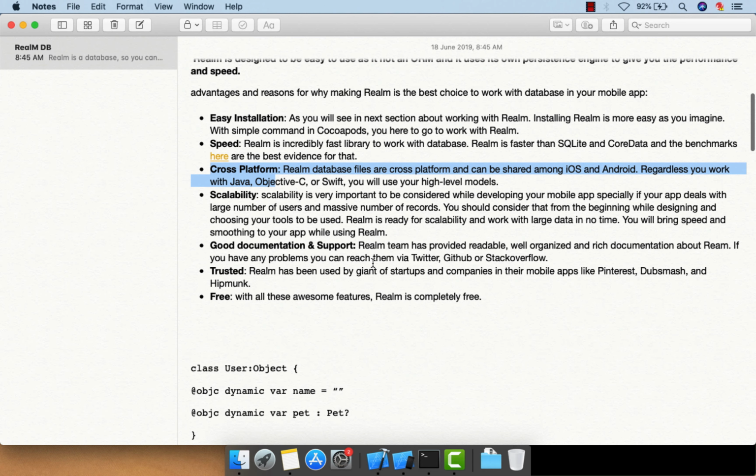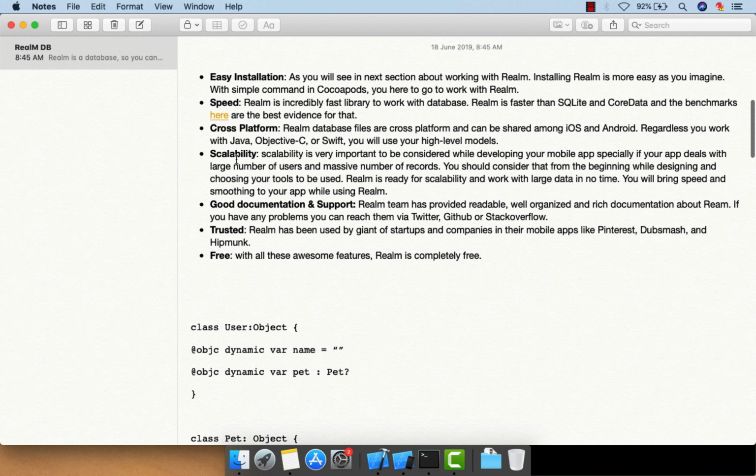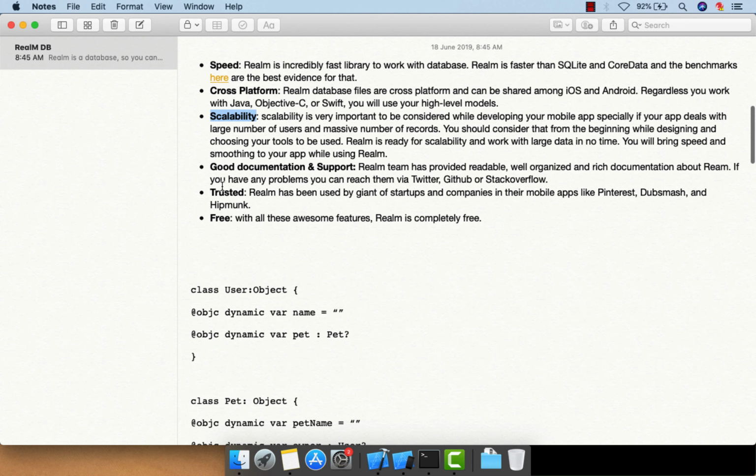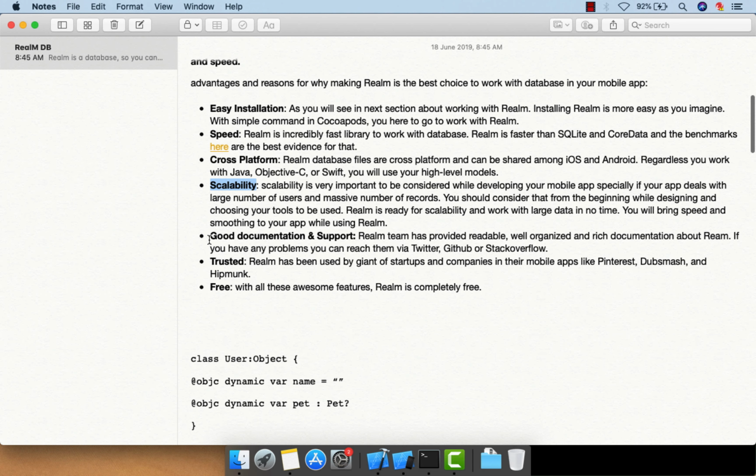Scalability also matters. If you have a huge amount of data, don't worry guys, you can use the Realm database, and it is going to work faster than Core Data or SQLite. It has good documentation and support, so I'm not going into depth on this point.